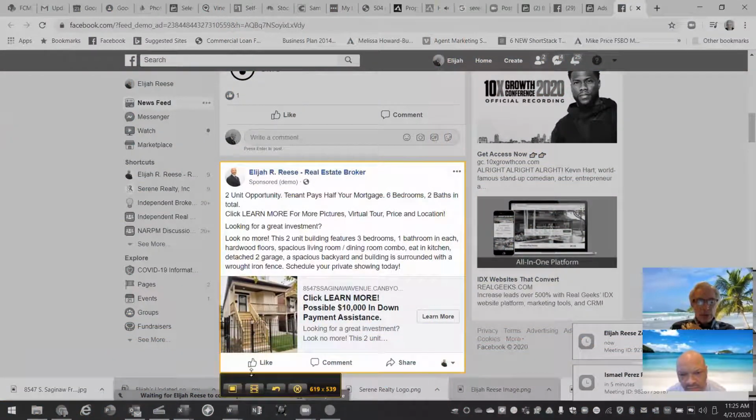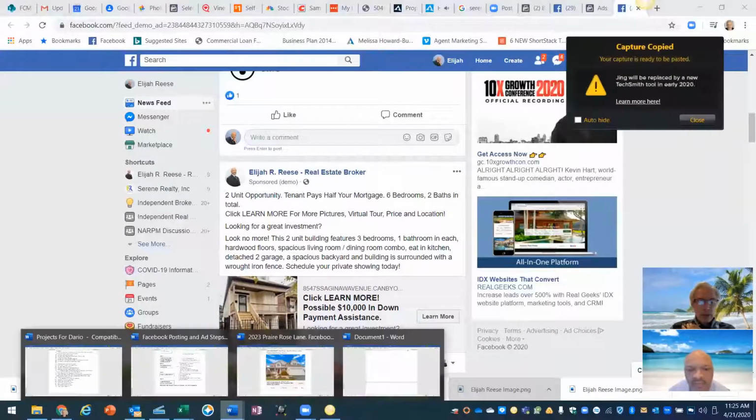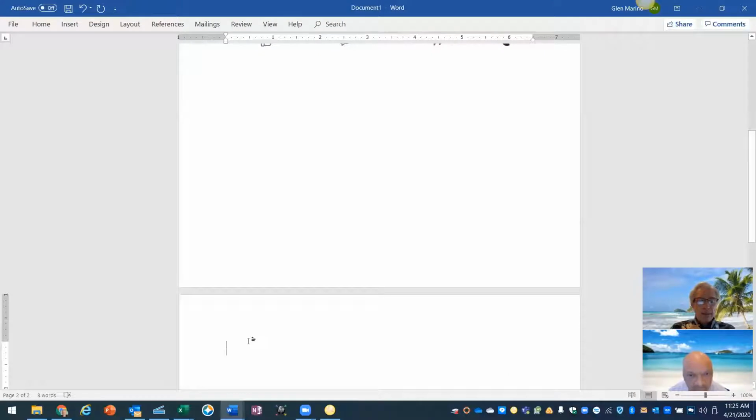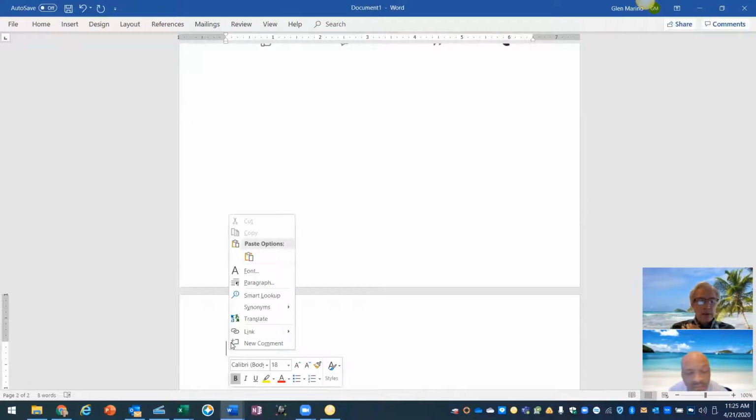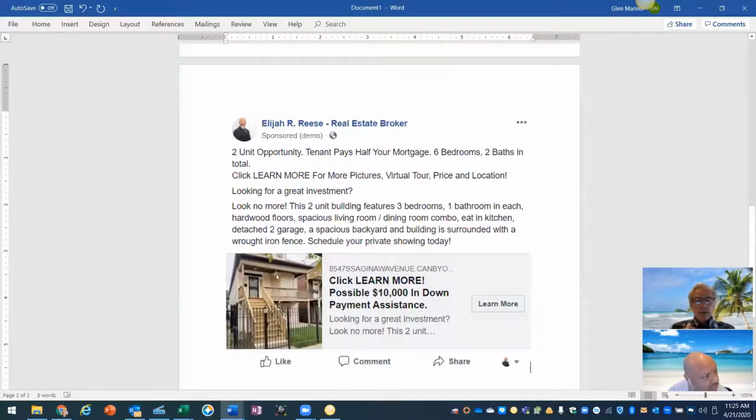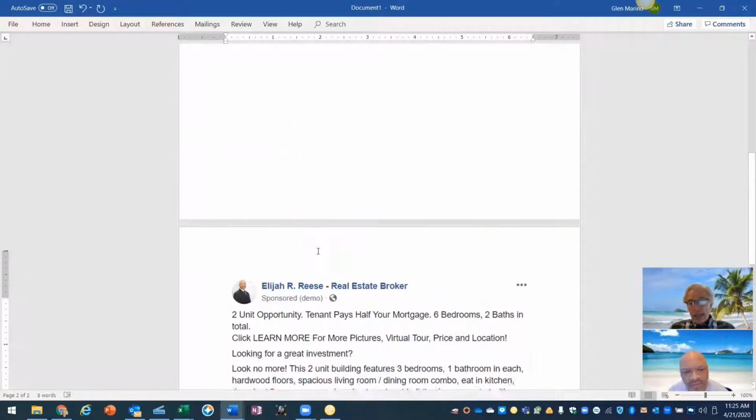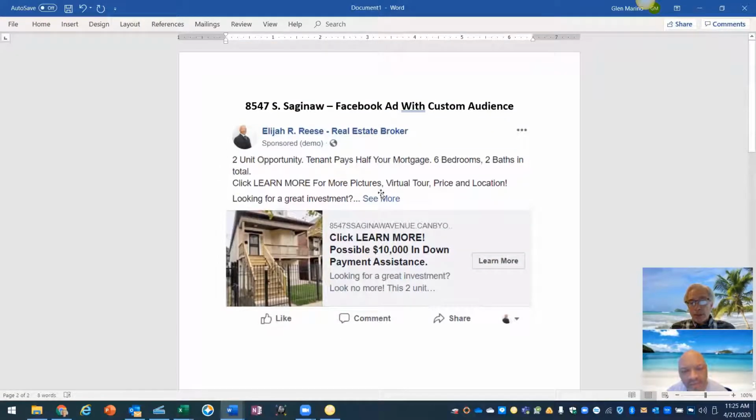Upper left to lower right, capture, copy, go back to Word, and paste. So now your client can at least see the big picture, and they can see the small picture as well.